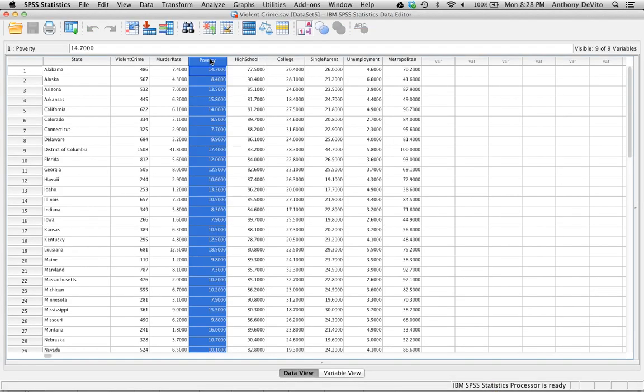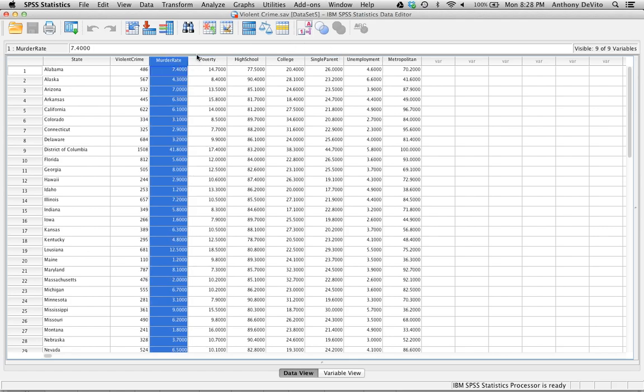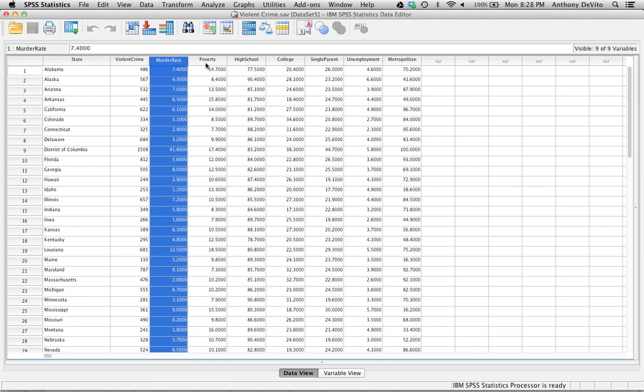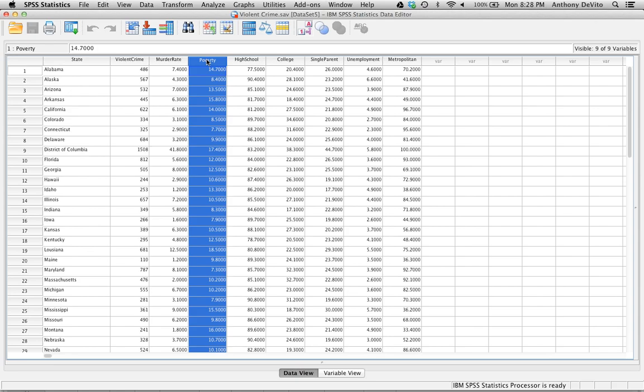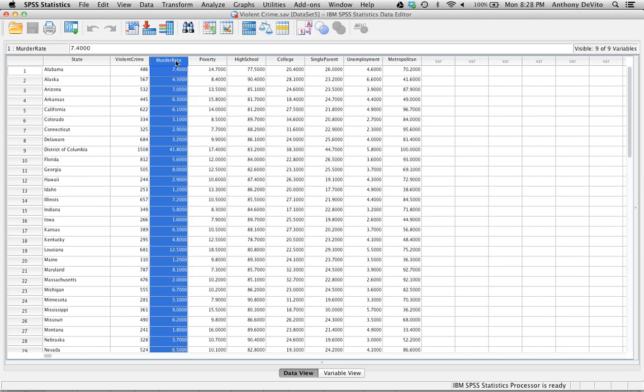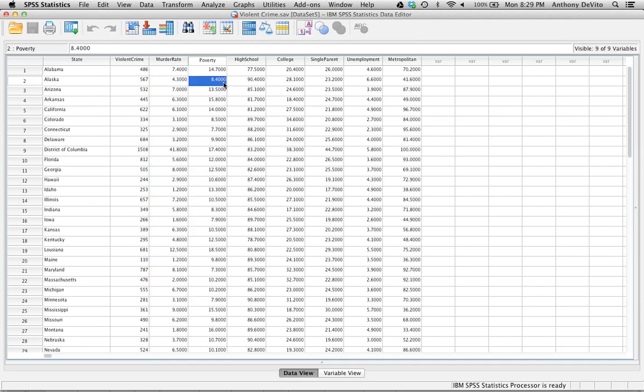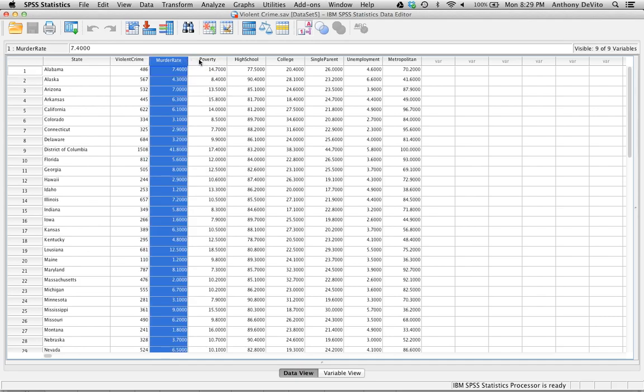This is the poverty rate in certain communities, and this is the murder rate. Okay, let's see, is there an association between poverty rate and murder rate? Well, gee, I can't do an average with this. I could get an average murder rate and average poverty rate, but it won't tell me where. I want to see if there's an association between these two. The way I would do it with two numerical variables is called correlation or regression.